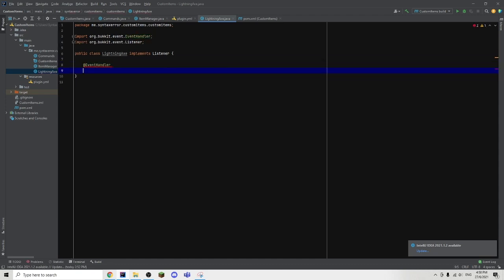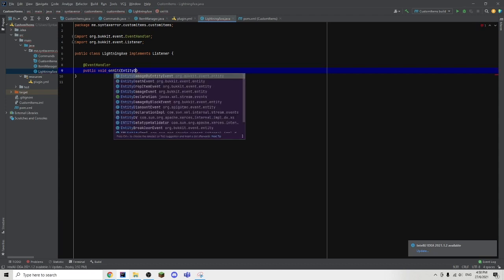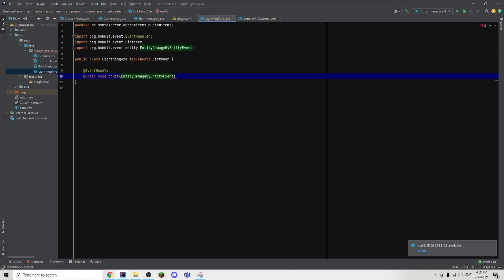So we're going to type @EventHandler, and the first thing that we're going to look at is whenever we hit the mob, we are going to strike that mob with lightning. So we're going to do public void onHit. We're just going to call it onHit, and in the brackets, we're going to put an EntityDamageByEntityEvent event.